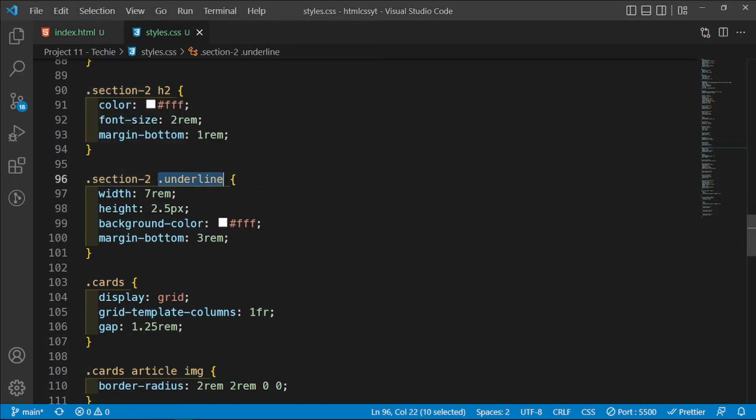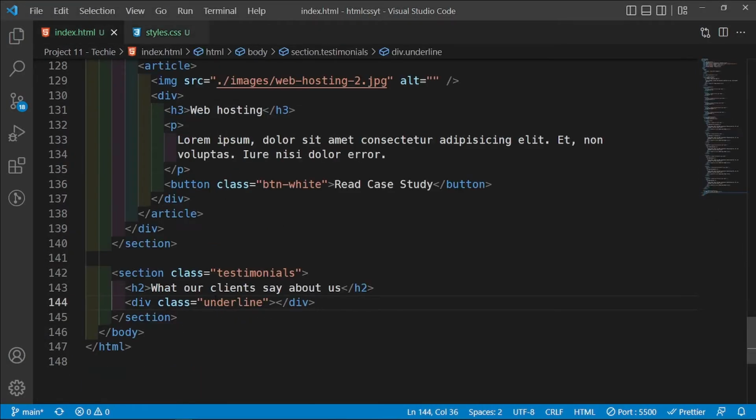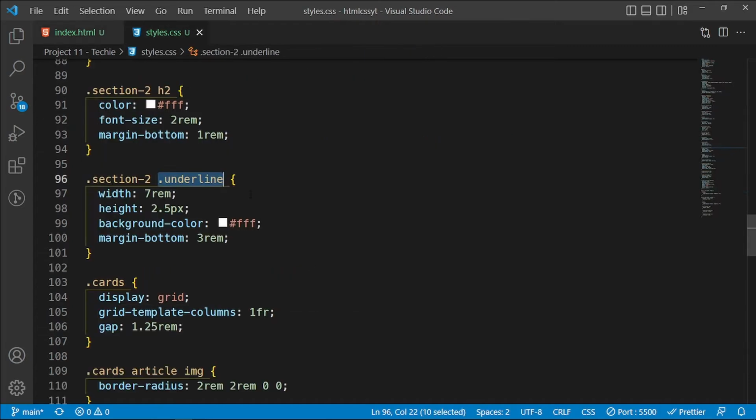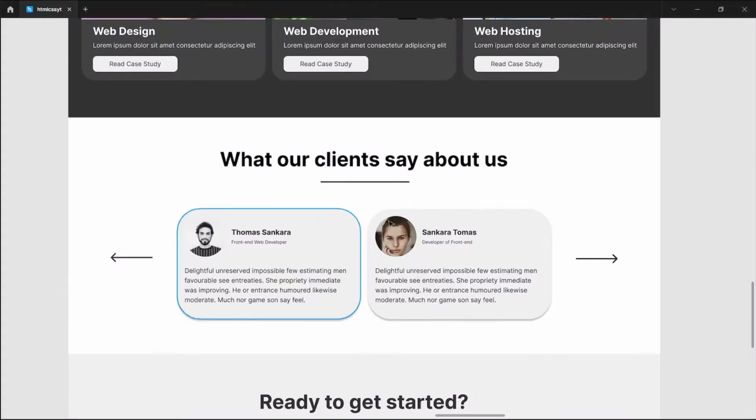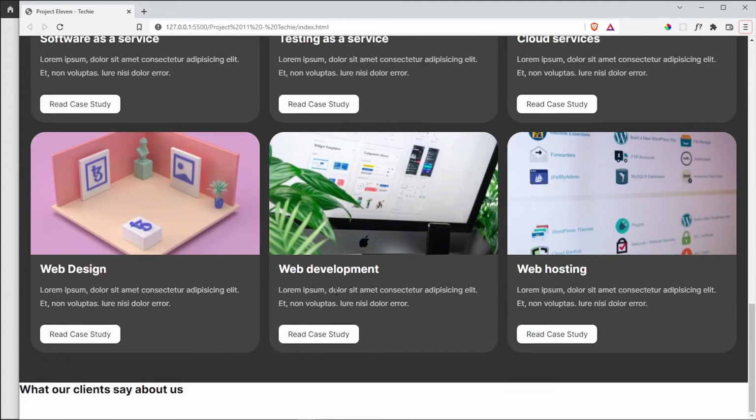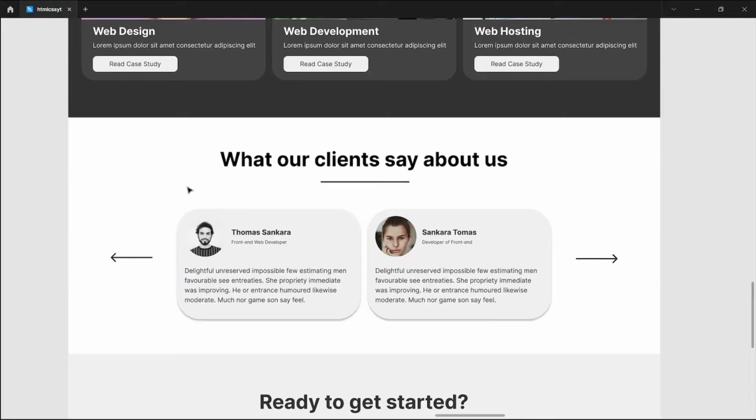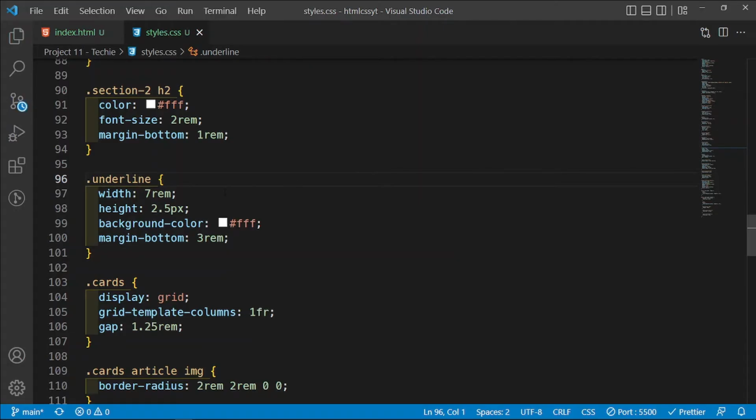That's why this style does not apply to this section. However, if I just reference this as underline, what you'll notice is that in our HTML right inside here, we increase the space because the underline also appears. We can do that, but I don't want to because it's going to involve a lot of playing around with specificity, which usually isn't a good idea.